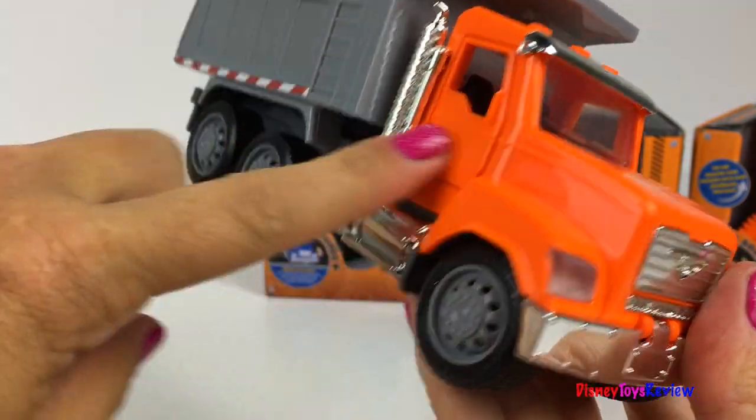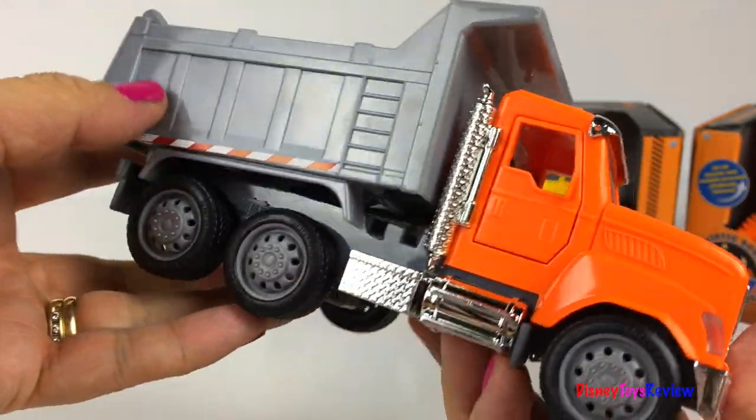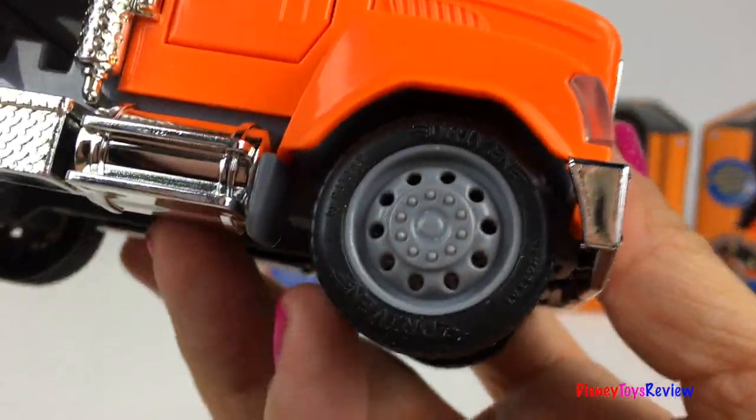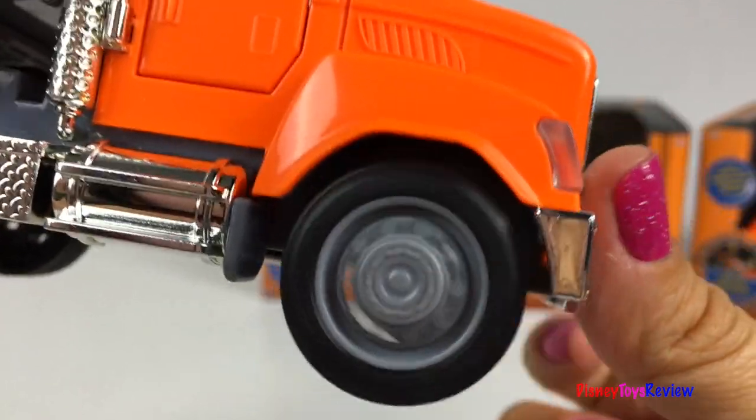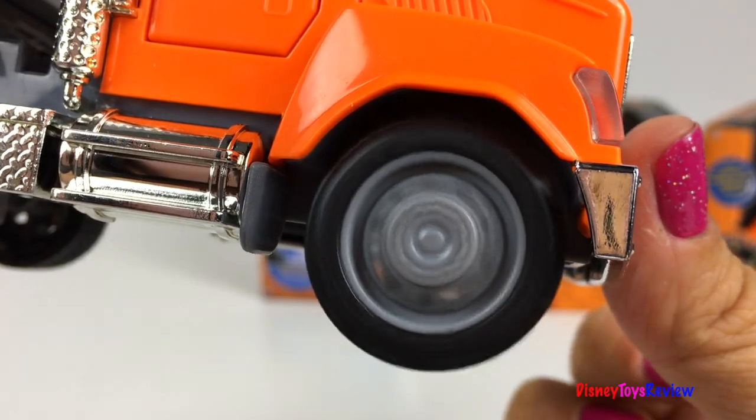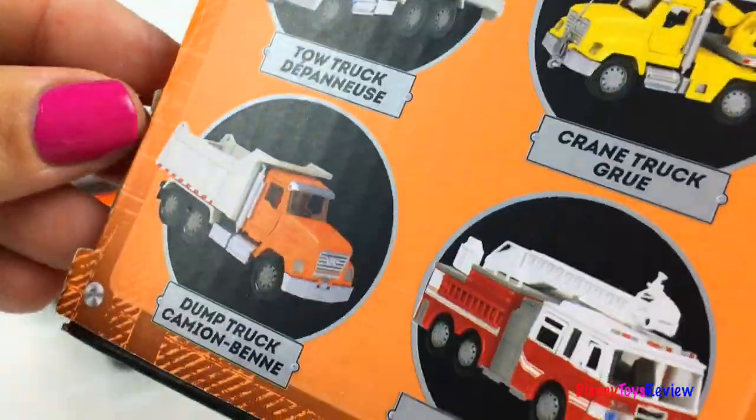I love the orange and gray color. Look at those black wheels. Let's open up the backhoe.